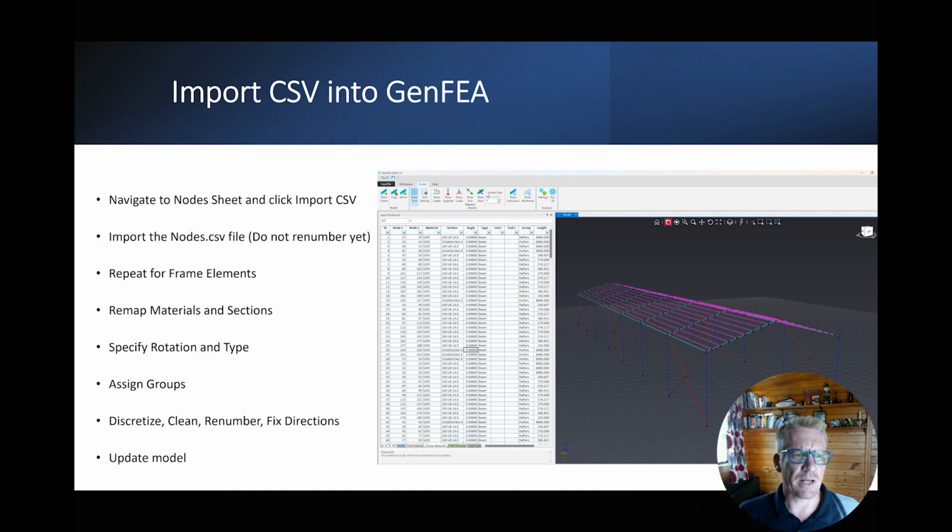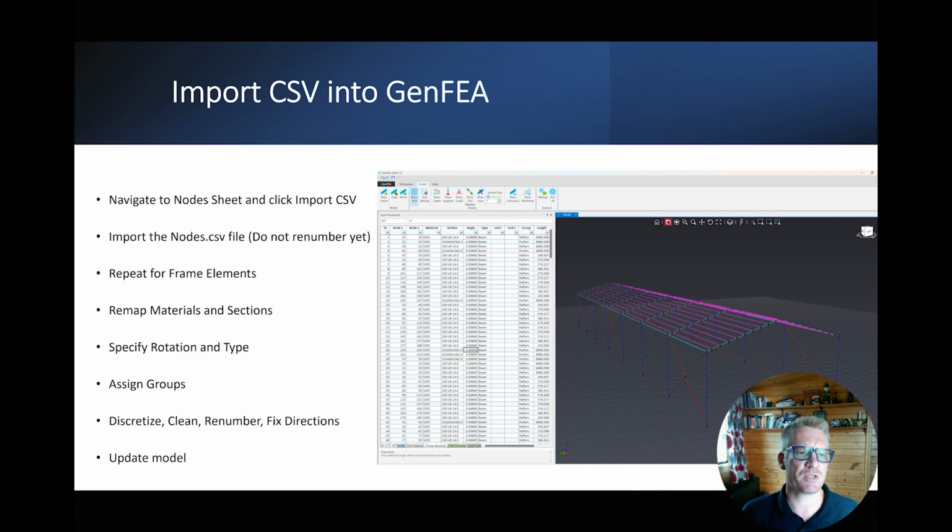Once we finish with that, we're going to navigate to the nodes sheet, and we're going to bring in the CSV file into the nodes input workbook in GenFEA. We're not going to be performing any renumbering or optimization yet. We'll do that later because remember, the information at this stage between the CSV file for the nodes and the frames are connected. So if we renumber nodes, it means we'll lose that associativity if it's done before we bring in both the CSV file for frames and nodes.